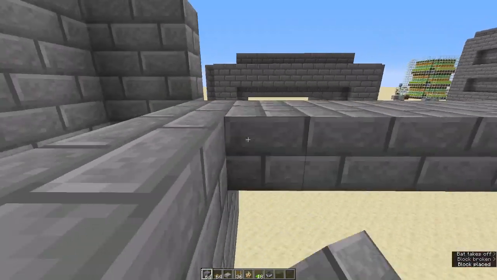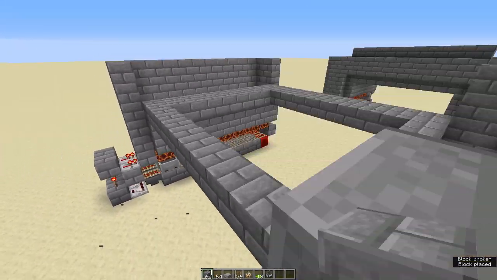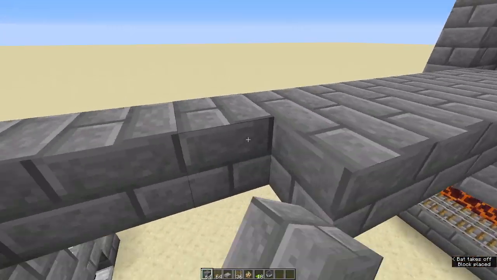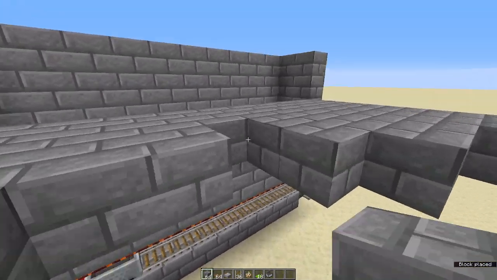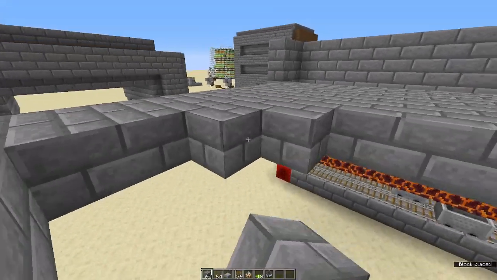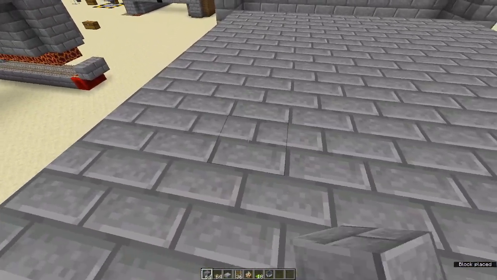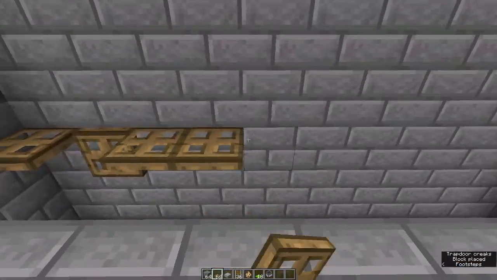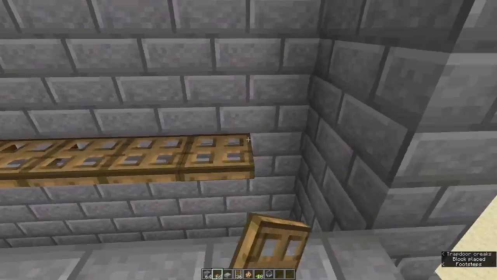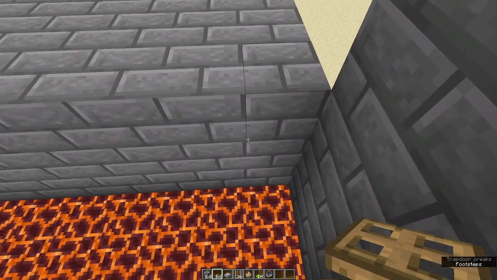So let's fill in all these blocks right here. Boom, boom, boom. Just like that. Fill in all the blocks. And then, once we're done with that, we're gonna put in our trapdoors. So go right here in the just straight block across, place your trapdoors, go ahead and close them, and then jump onto them just like that.